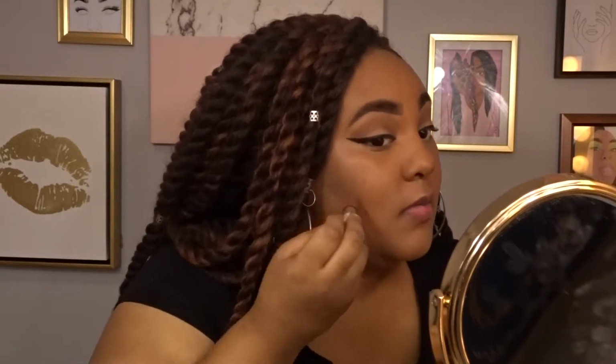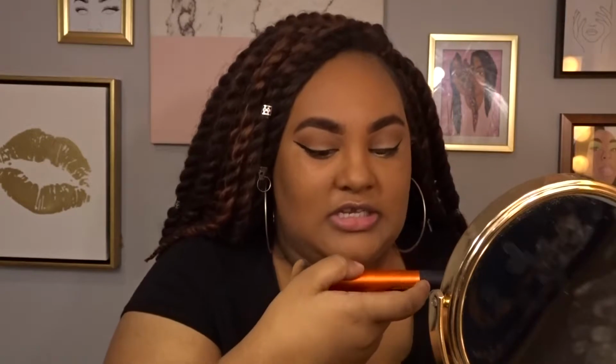I just put a little bit of this LA Girl Pro Concealer in the shade Beautiful Bronze on my cheekbones. I'm going to blend it out with this Real Techniques buffing brush. Take the same LA Girl Pro Concealer that I used to prime my eyes and just conceal with it under my eyes.